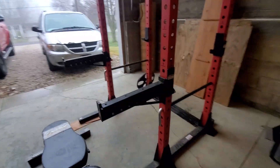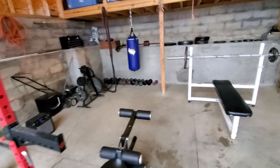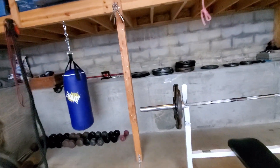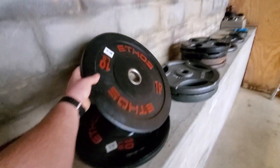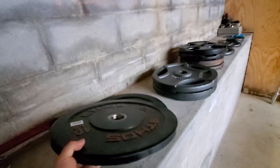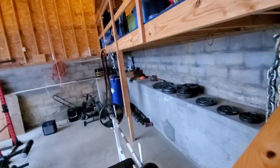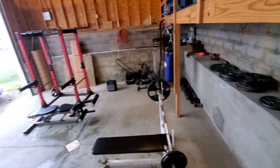This is nice because you can use this for hang cleans right here. So you can put a bar on there. I got these rubber weights — I only got two of these, but they're just 10 pounders. They deceptively look like they weigh a lot more than they do, but you can pick it up with one hand. That's nice because if you can't hang clean 135, you can still break it down and tap the ground. The weight belt's right there. So I'm pretty happy how this all has turned out.